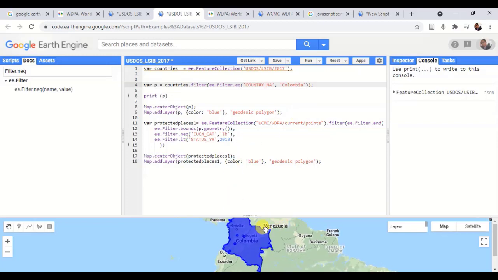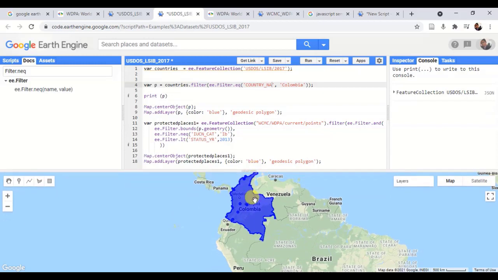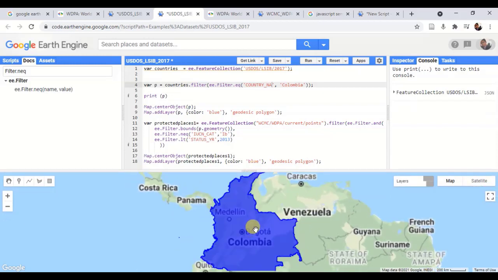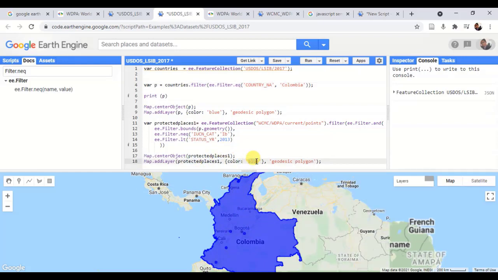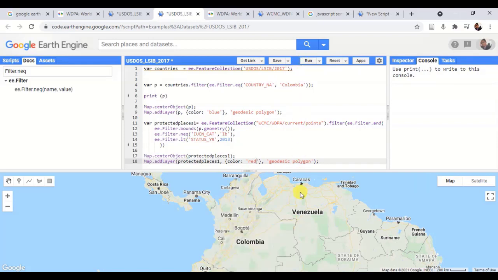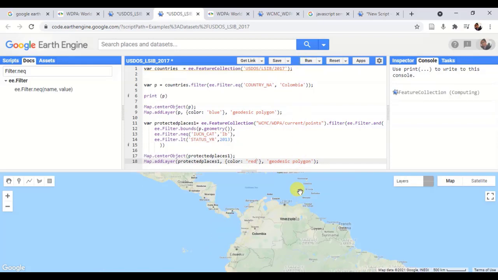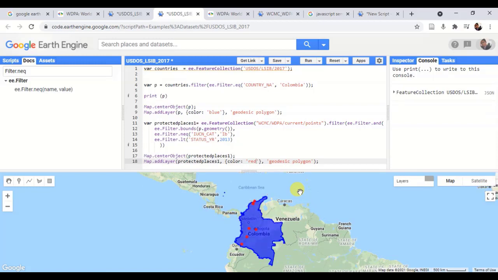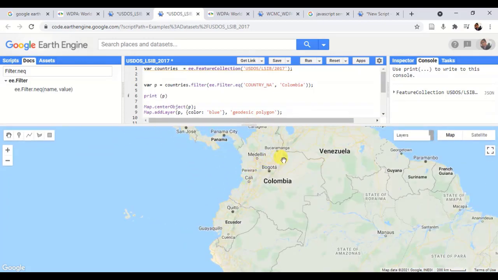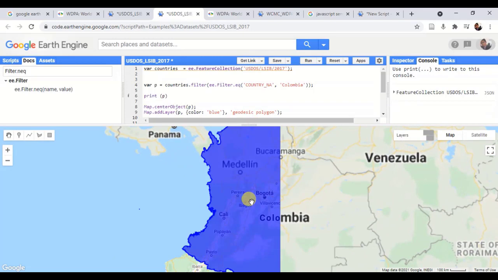So we can't see actually very clearly because both the country region and the protected area point layer are also in the same color. We'll change the color and run it again. So now you can see the areas of interest are clearly visible in here.